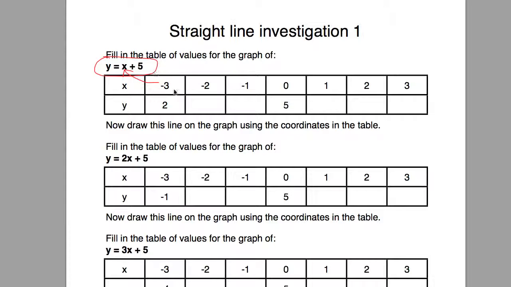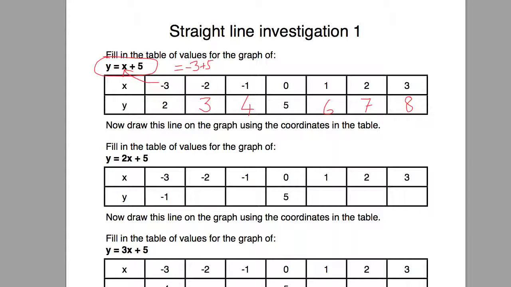So right now x is minus 3, so that's the equivalent of saying it equals minus 3 plus 5, and that's 2. If we then look at x is minus 2, what's minus 2 plus 5, or what's 5 minus 2, that's 3. We then look at minus 1 plus 5, again you could say 5 minus 1, so that's 4. What's 1 plus 5, that's 6. That one's 7, and that one is 8. Okay, so that's really the method. You're just substituting x for the value it's taken.